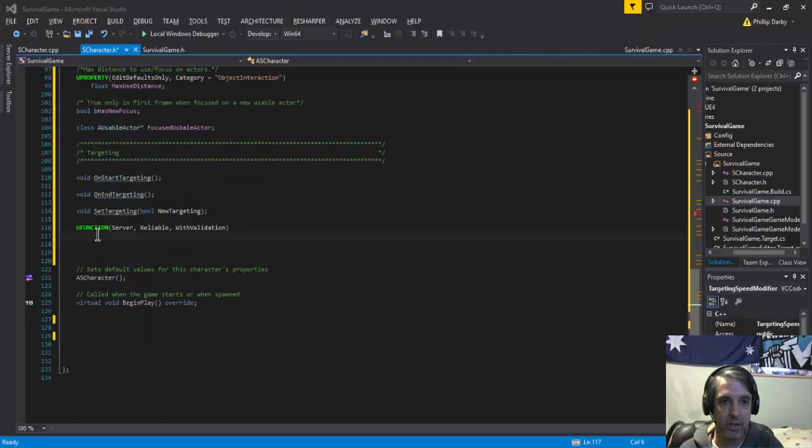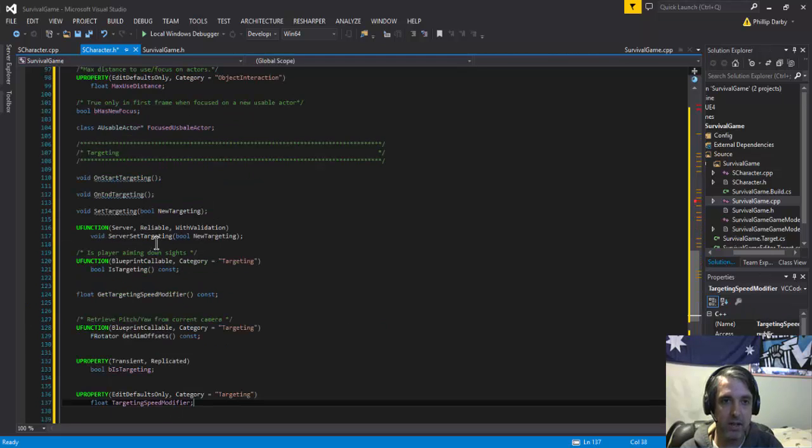All right, so let's copy and paste. So we've got void ServerSetTargeting. It's going to take in a Boolean value, NewTargeting. Then we're going to work on aiming down the sights, because while we have a gun in our hand, we want to be able to look down the sights and aim in. This is going to be a UFUNCTION, BlueprintCallable, Category is Targeting. The Boolean value is bTargeting, and that's a constant as well.